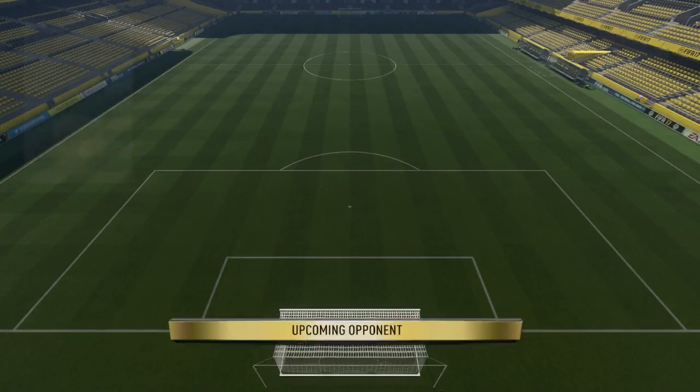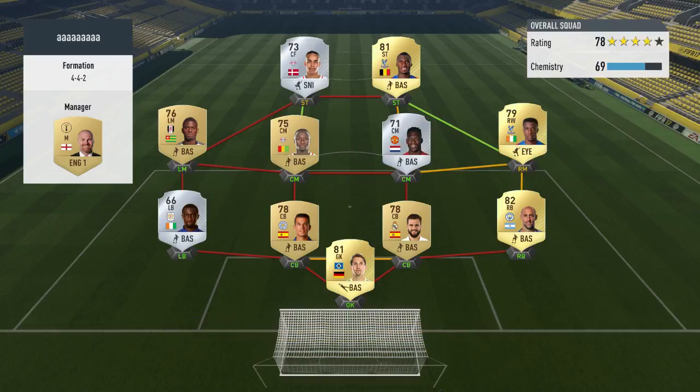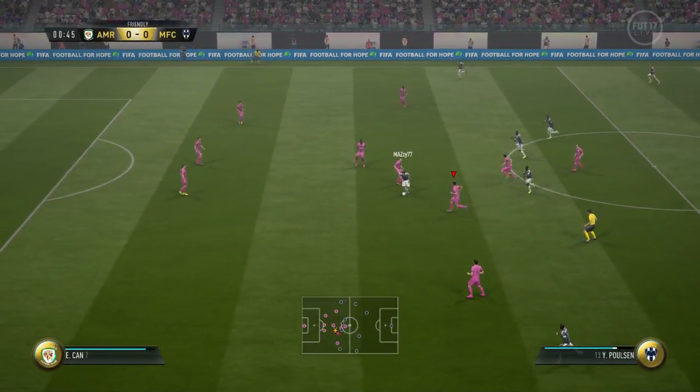I had 30 minutes to try and get the final goal to see if I could go and get myself a special player. Unfortunately, we couldn't, but at least we have been guaranteed a gold rare player. Going into the final game for the Hagi team, he has got Benteke, Keita. I think he also has Adler in goal.